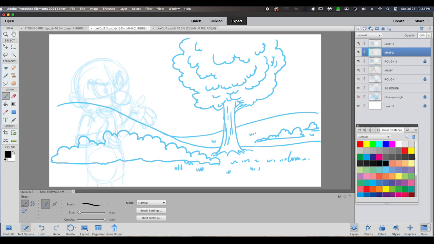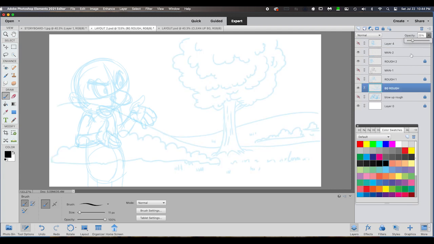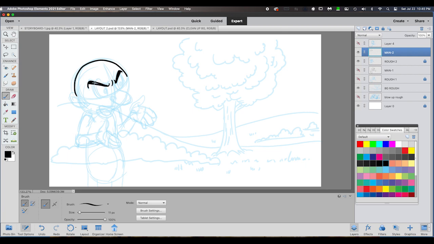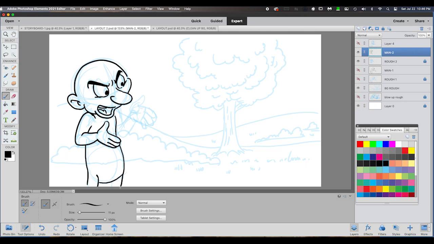Get the perspective right for the hands coming towards camera. Now we have another pose where he leans back and puts both hands up. And there you see the rough drawing. I think I've already labeled the layers here, so I took down the opacity of his drawing layer. And let's start cleaning it up. I can fix things like where are his eyes looking, his hands are in a certain way, his body is leaned back, so we got the attitude right.